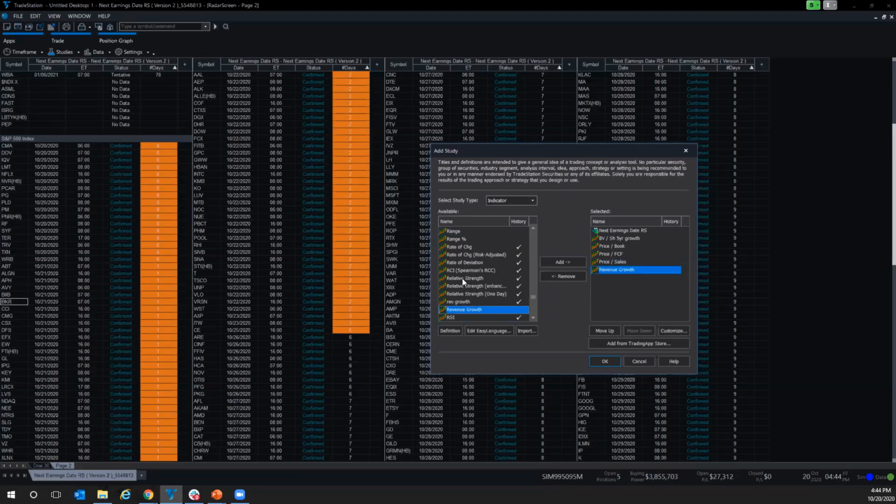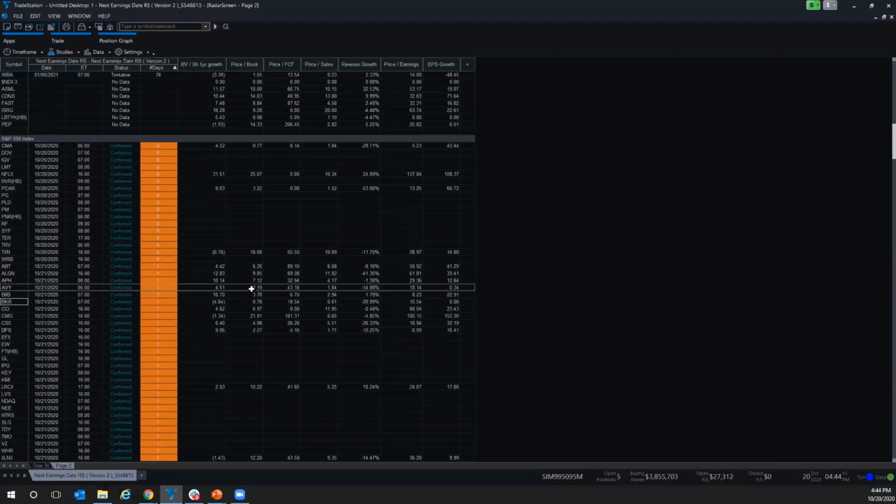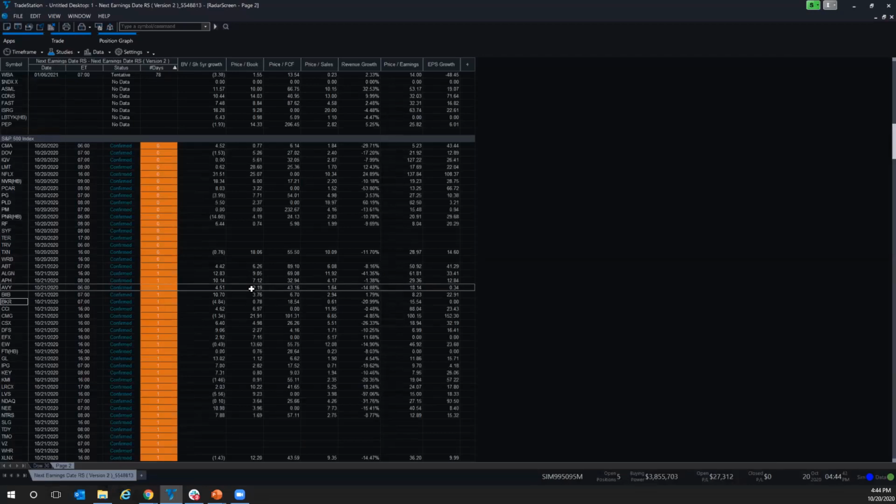You're going to see I have some of these other indicators here that I have in my TradeStation, but I share just certain ones. A lot of them I have various versions of the same indicators, and I've cleaned them up nicely for you guys. Price to earnings is another one that is obviously very commonly used by a lot of people. Price to earnings, and then finally EPS growth. So now I'm going to hit OK, and now boom, a whole bunch of new columns just popped up, and now they're going to start trickling through the TradeStation.